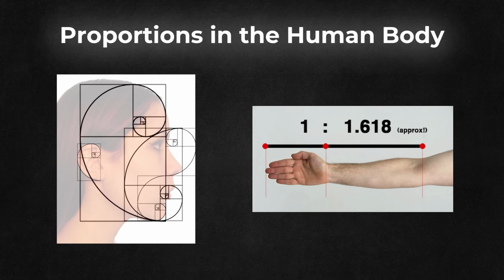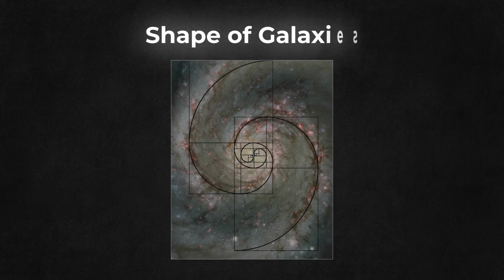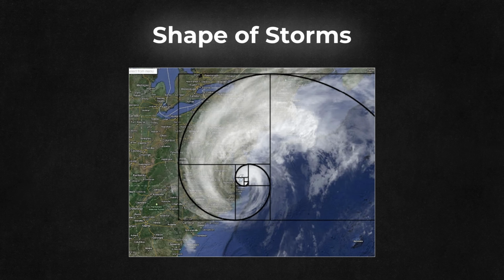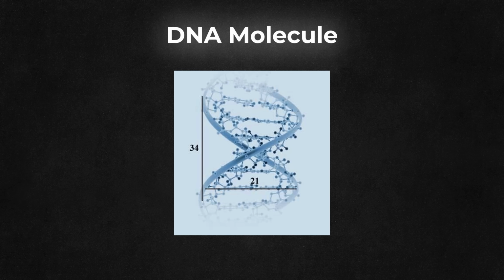We can find the same Fibonacci spiraling pattern in the broader sense in the case of galaxies. Another example of that broader scale is the shape of storms. Interestingly, we can find Fibonacci relationships in the smaller scale, as is the case of the DNA molecule, for example. The list of examples like that is enormous, but the question that emerges here is whether we can find Fibonacci relationships in behavioral phenomena, such as the financial markets.